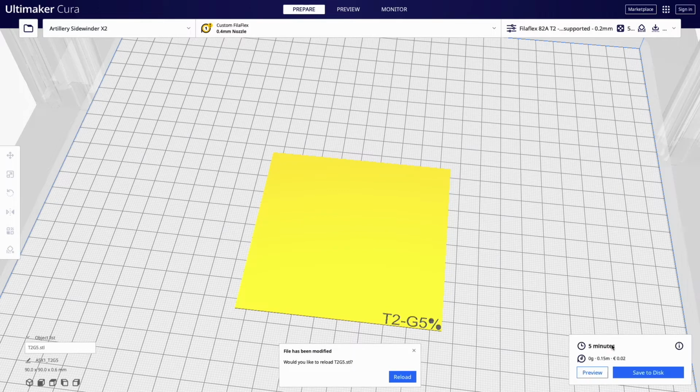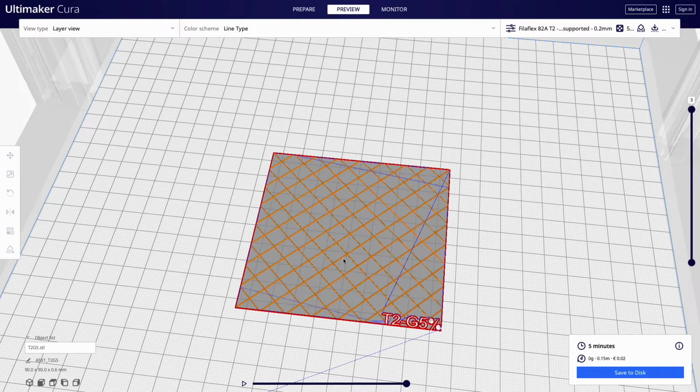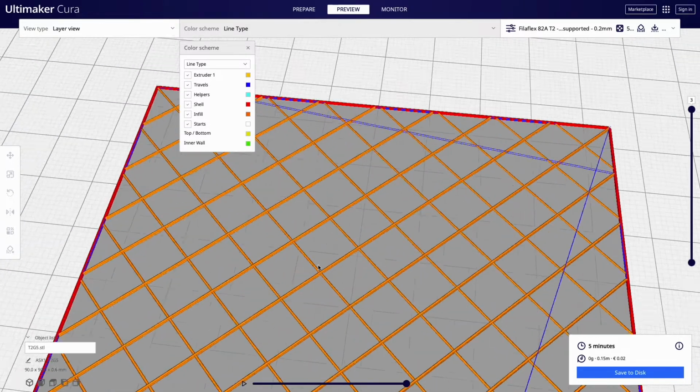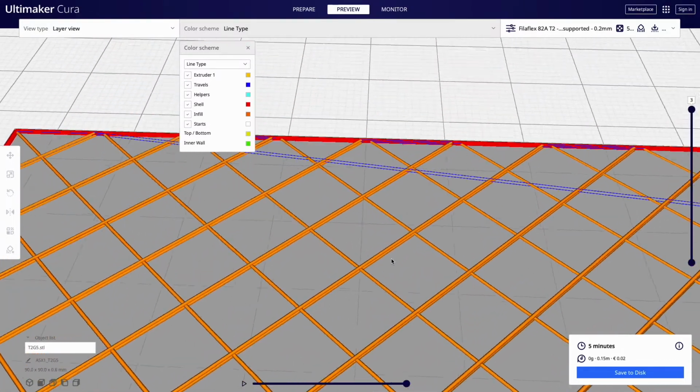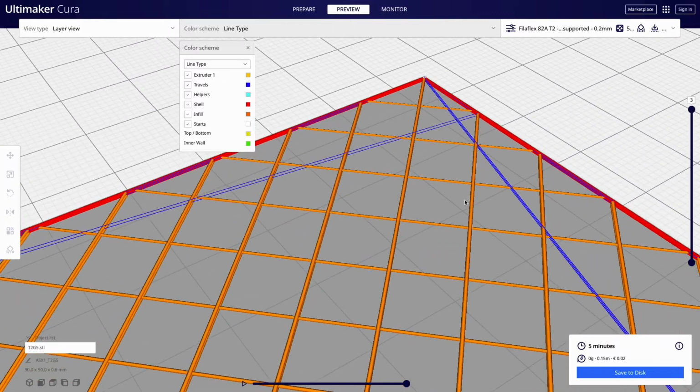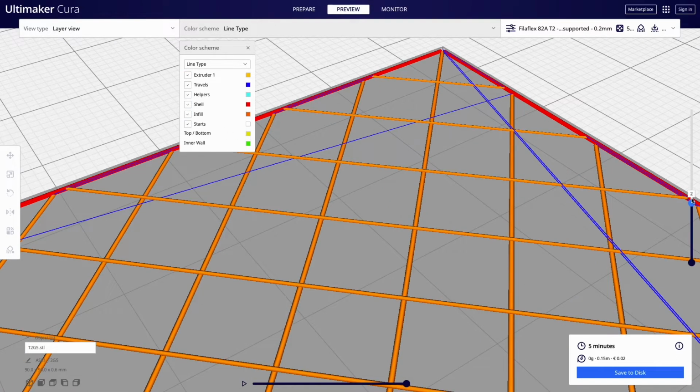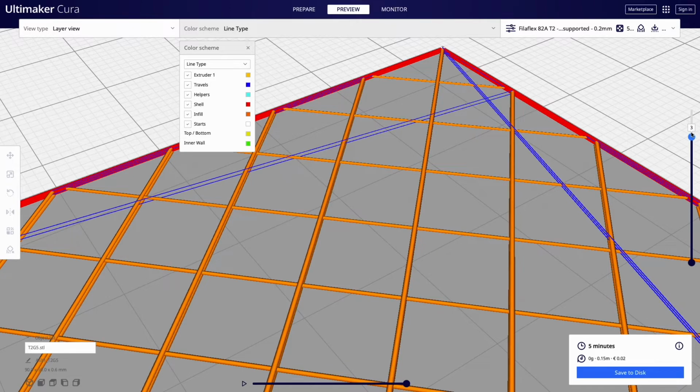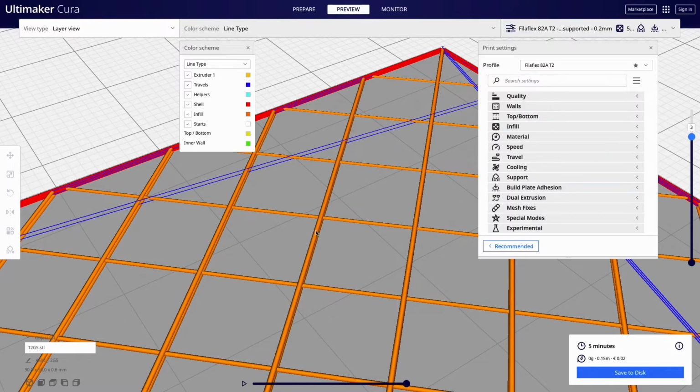And as you can see, if we then slice it, you can see how it will look after it's been printed. And you can see the different types of movements and different types of printing components, let's say, that the printer is making. So the blue ones are the travel lines, the yellow or orange one is for the infill. And as the layer goes up and up, you can see how it builds up these layers. Red is for the wall or shell, depending on how you call it.